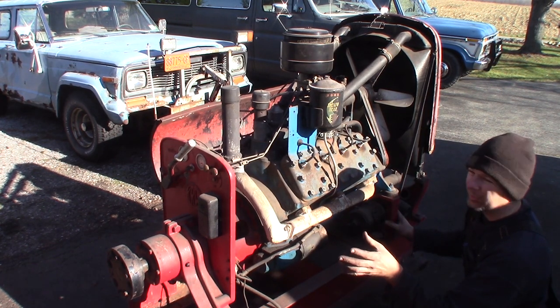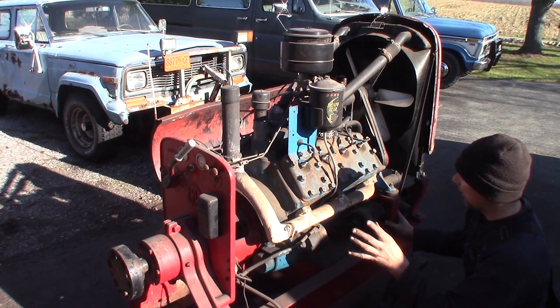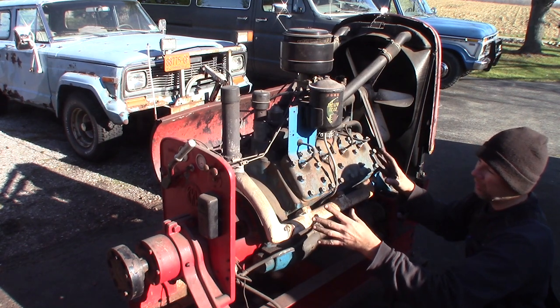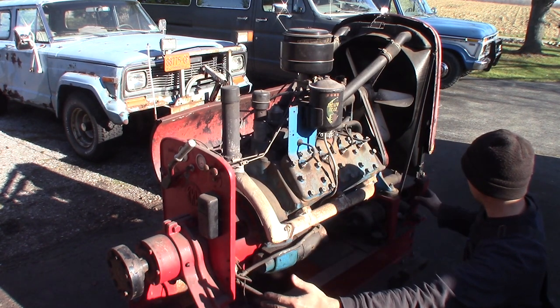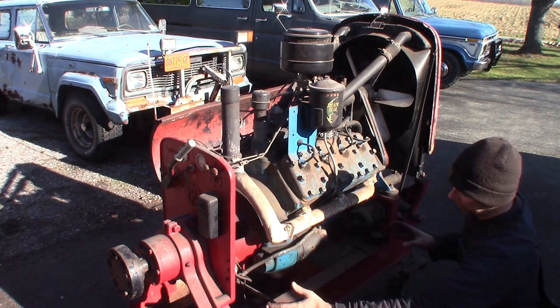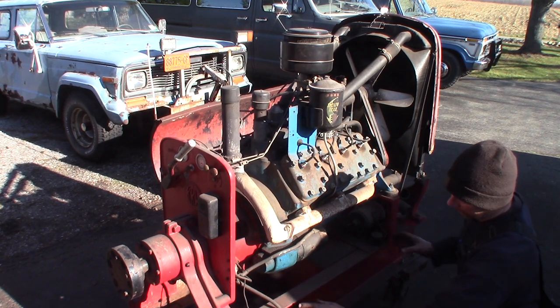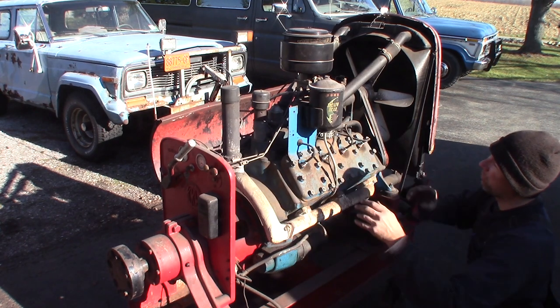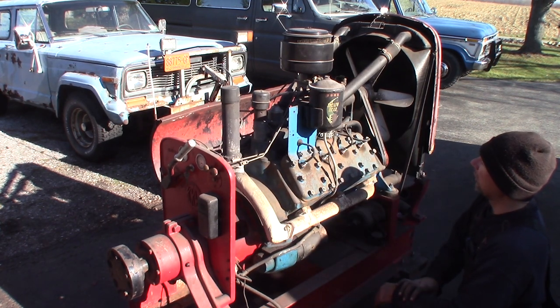They made the engine stands for flatheads and Model A and B engines, and a lot of other Ford-specific tools. So they would have bought the power plants from Ford, and then they made their own cast iron bracketry to mount this up, and this trolley system here, which would have been bolted to the ground. They manufactured all this stuff, but the Ford parts they would have sourced from Ford.